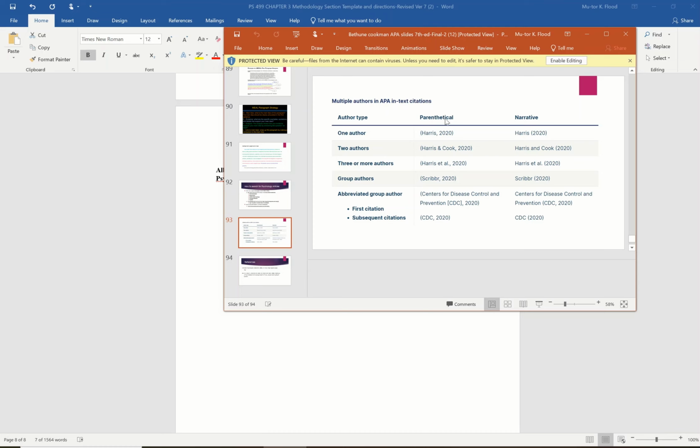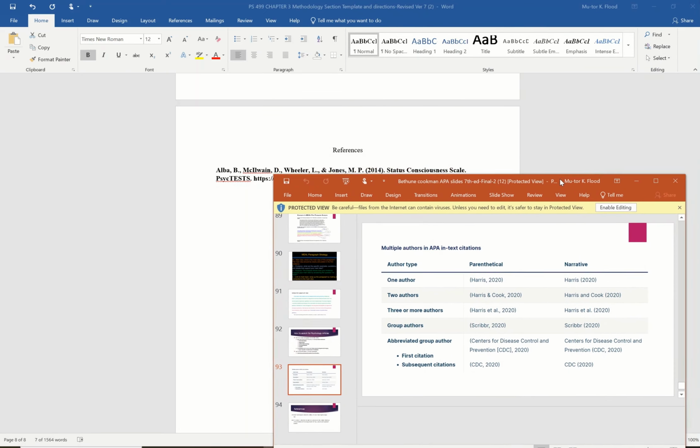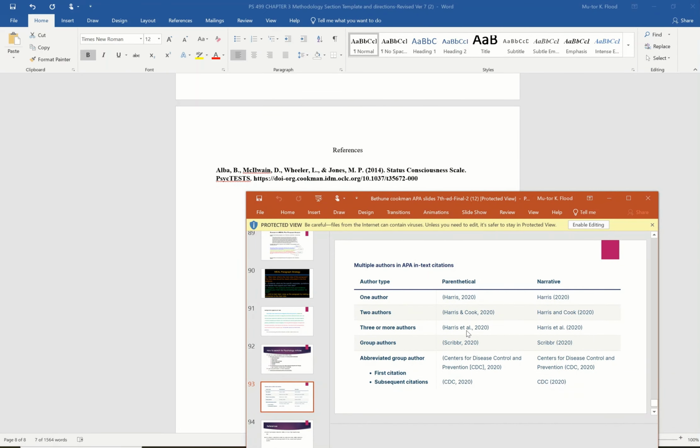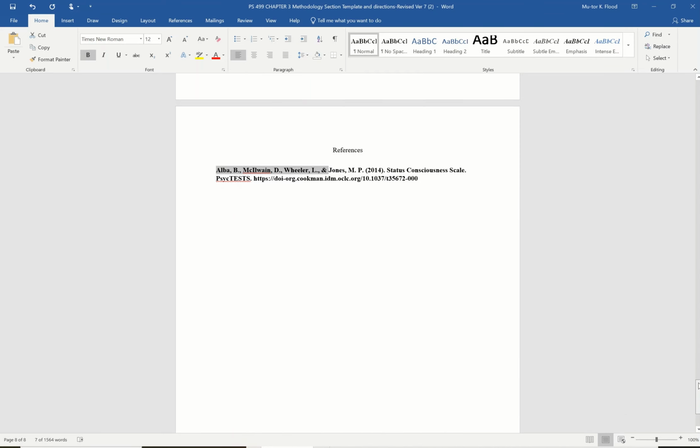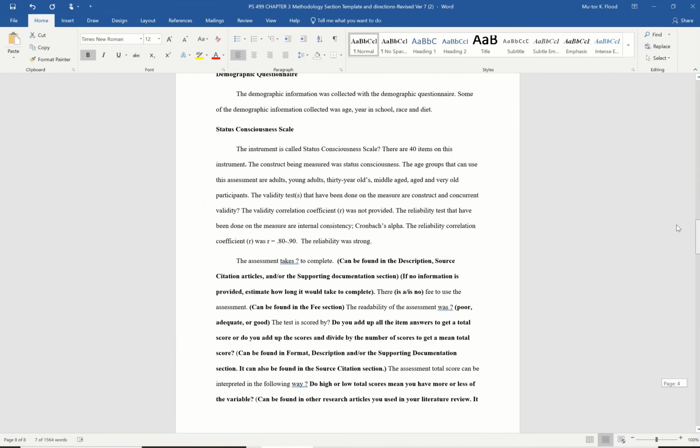So if I'm going to be making a parenthetical citation, a citation that comes at the end of the thing that you have paraphrased, if it's 3 or more authors, I'm going to put parentheses and then et al., comma, year of publication, and then close the parentheses. These authors published this paper in 2014. So let's go back up to that part so we can put in the correct citation.